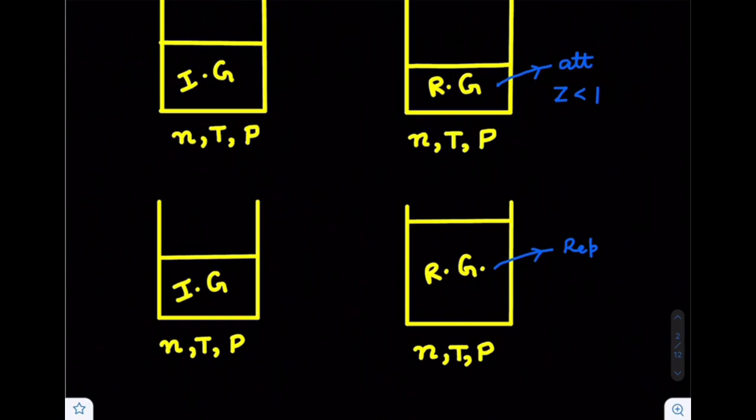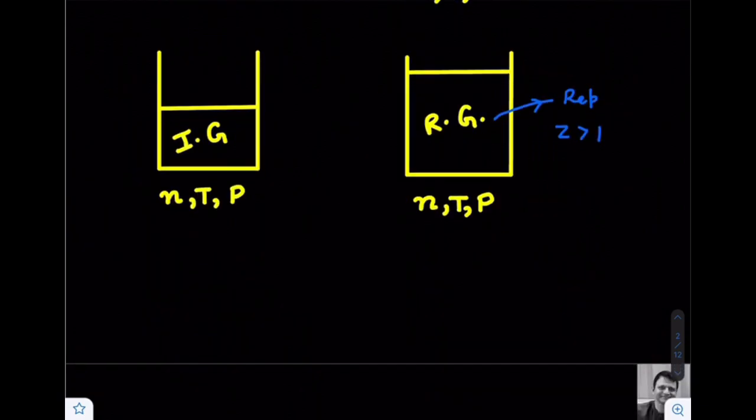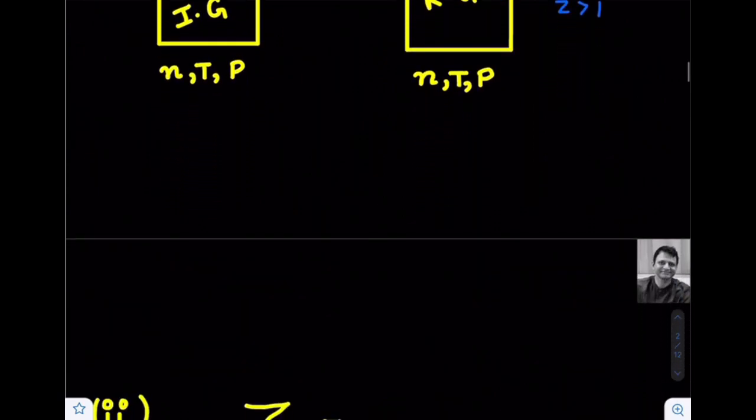But we want the same pressure. In order to develop the same pressure we have to keep the real gas in a large volume. By increasing the volume we are decreasing the pressure, making the pressure equal to that of ideal gas. So if the volume of real gas is greater than that of ideal gas, we can say that the value of Z is greater than 1. This is a very common way to represent compressibility factor. Most of the time we are using this formula.